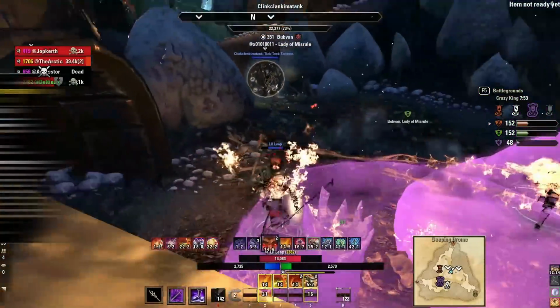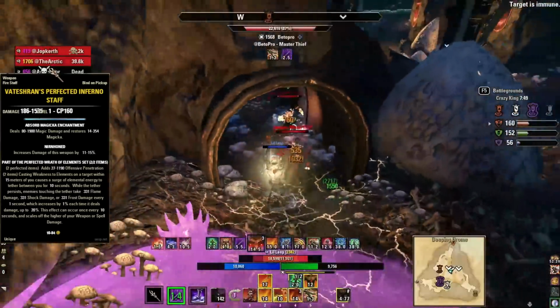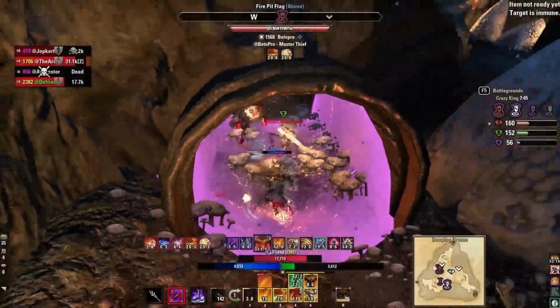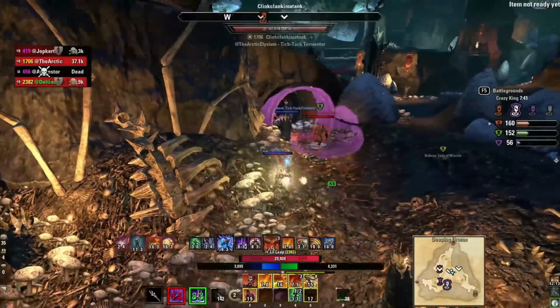Now, we're going to pair this with the Vatashran Staff, so it's basically going to attach a laser beam to the target and proc those 3 status effects, doing a massive amount of damage. Consider this your flex spot if you're playing in a group and not using the Vatashran setup.